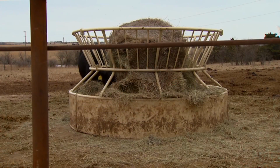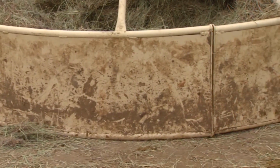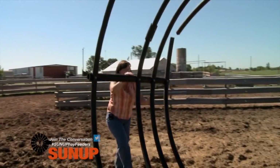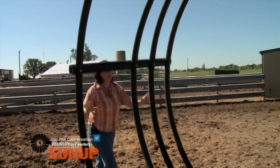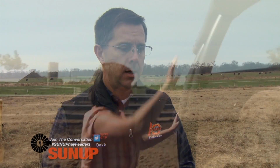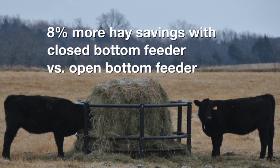That was actually an intermediate style of feeder in terms of hay waste, but it's got a solid ring around the bottom. Compared to what we call an open feeder, one I like to think of as an ag shop feeder that's just got 3 rings and then some vertical braces, those type hay feeders wasted about 21%. The type you see behind me here wasted about 13%, so that solid bottom was worth about 8%.